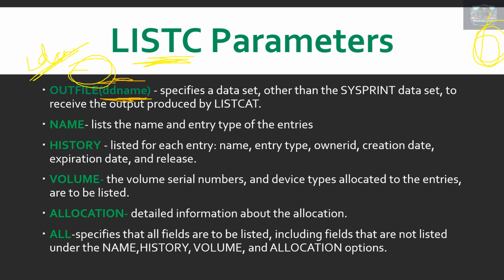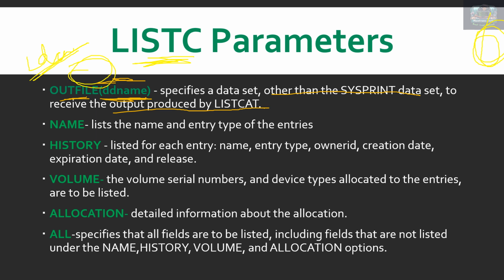Then if you specify this particular parameter, normally you can do this by using a sysprint. If you are quite familiar with sysprint, other than the sysprint data set, you may want your output to be produced somewhere else. Sometimes you have to give this output to someone else, or to the application team, or submit it to a client, or show this report to someone. So you want to take that output outside, right?